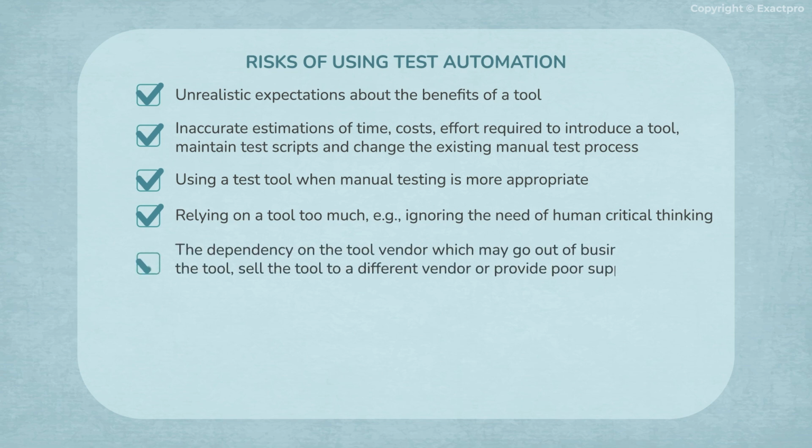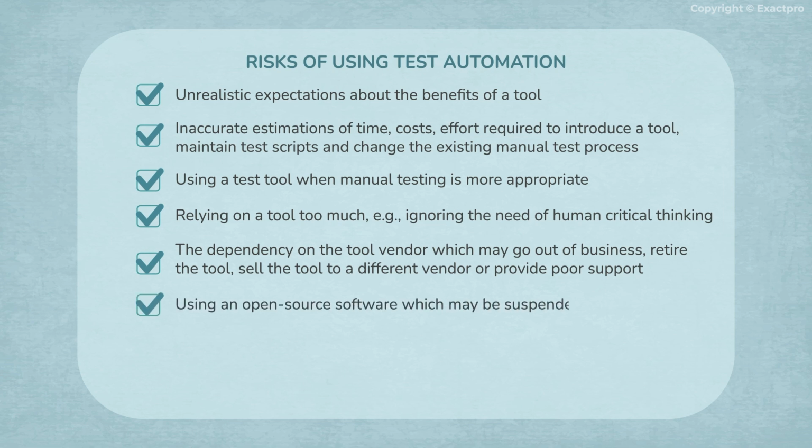The tool vendor may go out of business, retire the tool, sell the tool to a different vendor, or provide a poor response for support, upgrades, and defect fixes. For example, Microsoft stopped supporting its coded UI test tool after acknowledging that it was inferior to open-source software. Companies that were using this tool had to migrate their tests to other apps.